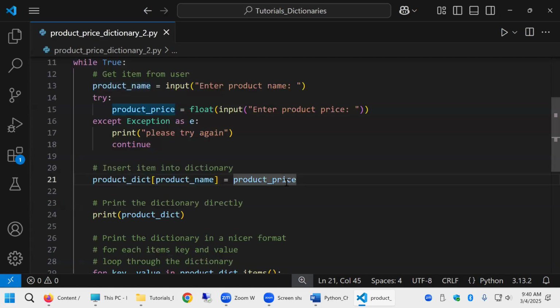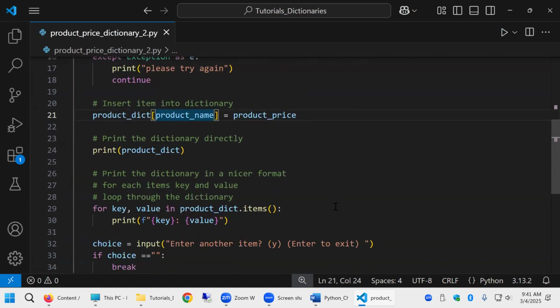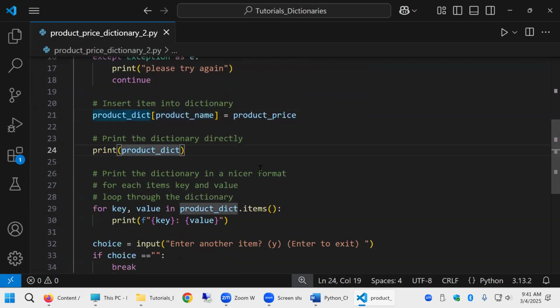So whenever something's over here, it gets assigned to that. And the other one we looked at, we were getting the information from the key and returning the value. So the value is on the left-hand side. Everything in programming languages works from the right to the left. And we're just printing it directly, which is ugly.